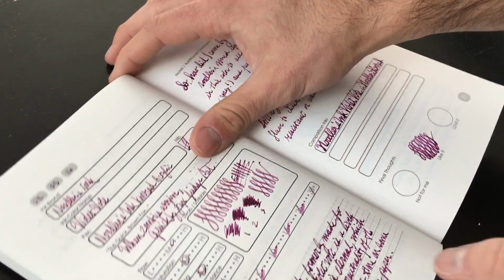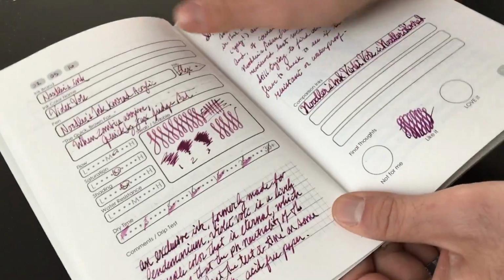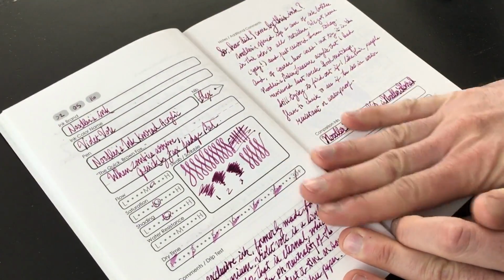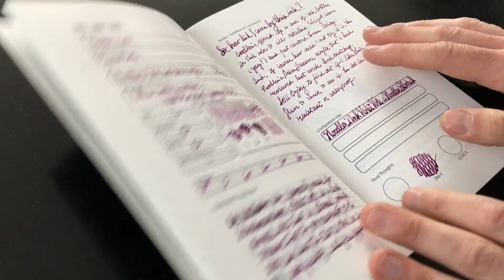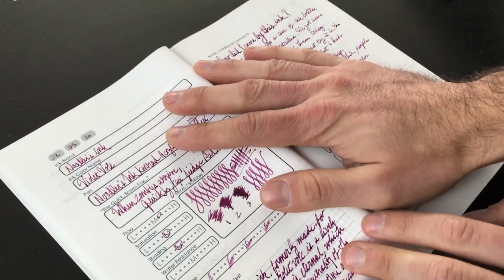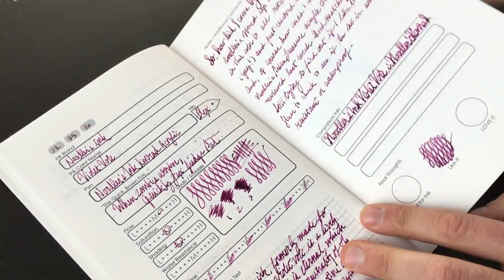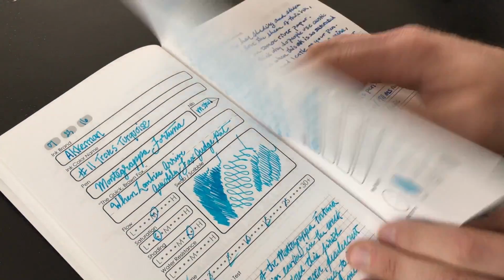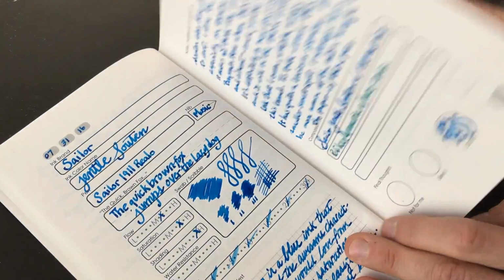Now you notice the book does not lay flat. So if you want to try to make it lay flat, I would suggest trying to massage the spine a bit to at least help with keeping it as flat as possible as you're doing some writing or taking a photo to catalog it on social media and whatnot.